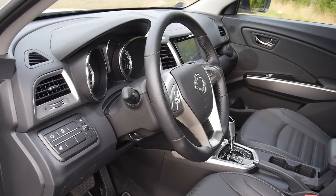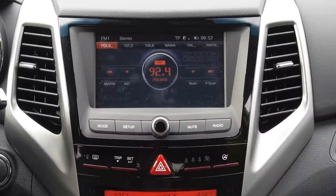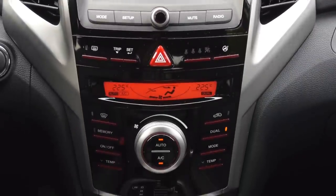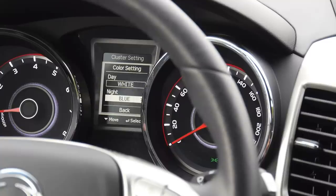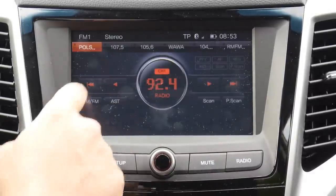In the front, things look a bit strange. On the one hand, the dials are modern and there is a touch display in the middle, but the buttons are like from a cheap 1990s stereo. You can change the light color on the instrument cluster, but even at night the dials and the center display are too bright, just like in Kias and Hyundais.